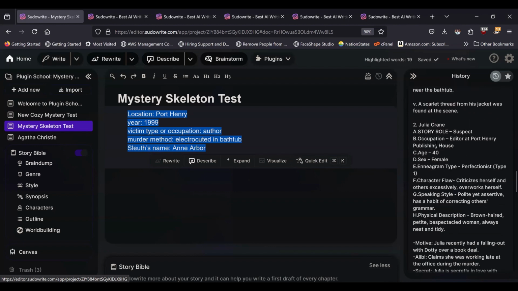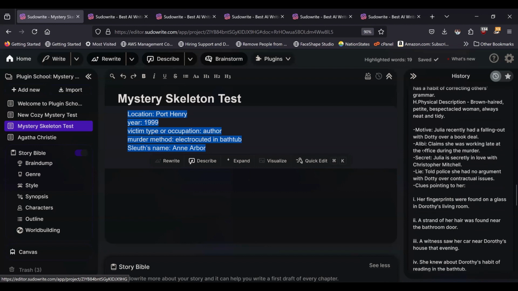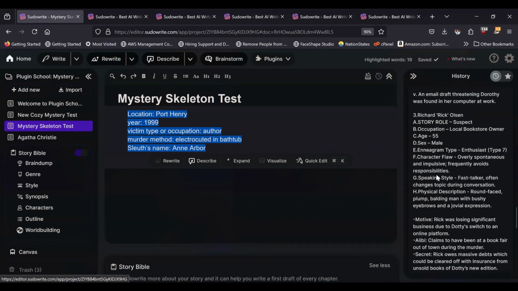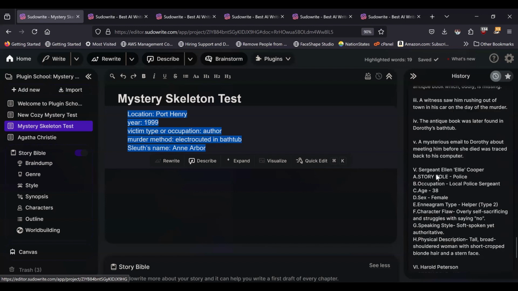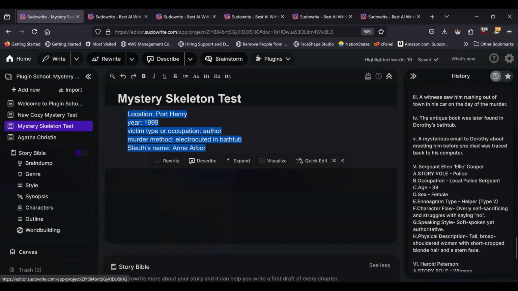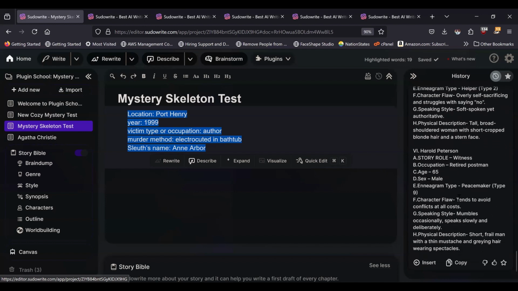Then we have another suspect, Julia Crane, who also has her own motive, alibi, secret, lie, and clue. Richard Rick Olson is another suspect, local bookstore owner. I like that. Then we have a police officer, Sergeant Ellen Ellie Cooper, and a witness, Harold Peterson, a retired postman.